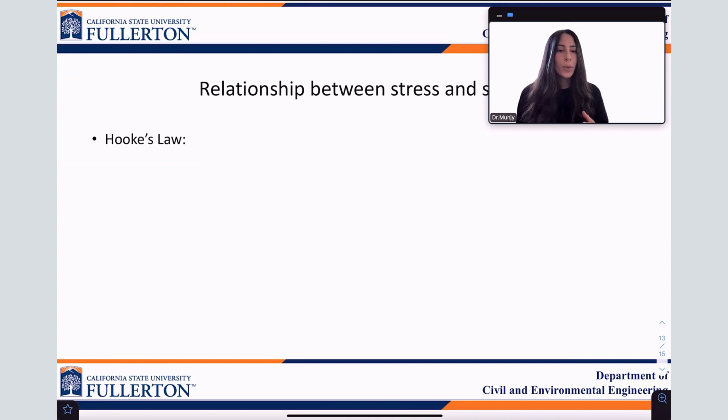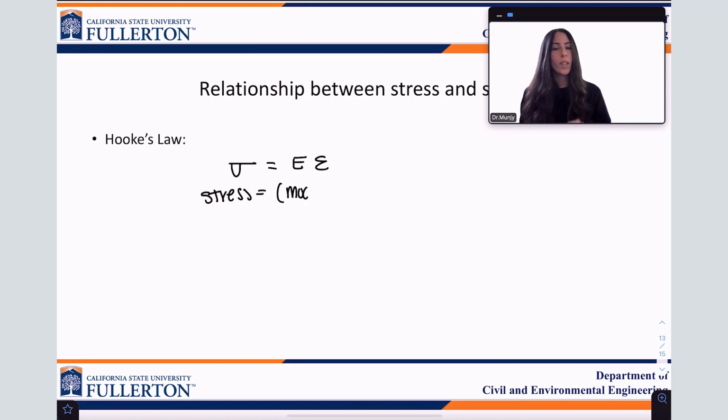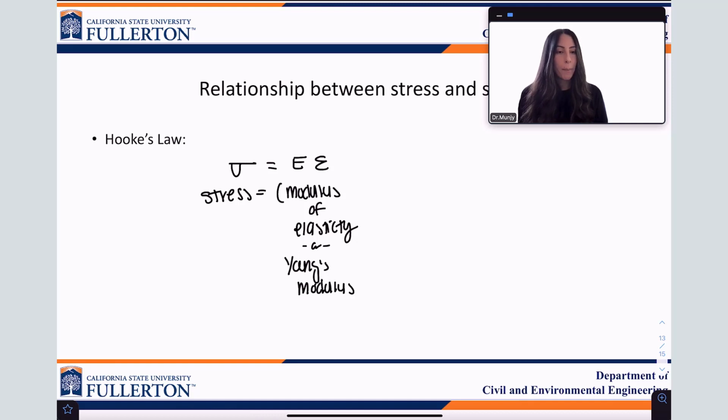Now, let's go over the relationship between stress and strain briefly here. You'll learn more about this in the video where we go over the stress-strain curve. But for now, let's talk about the relationship in terms of Hooke's law. One thing to remember is Hooke's law is only valid in the linear elastic portion of the stress-strain curve. So let's consider that we are in that linear elastic portion. We would have stress, sigma, is equal to the modulus of elasticity, which is also called Young's modulus. It's the same thing. We use the letter E to denote that, multiplied by epsilon, which is the strain in the element. So stress is equal to E, modulus of elasticity, times the strain, right?